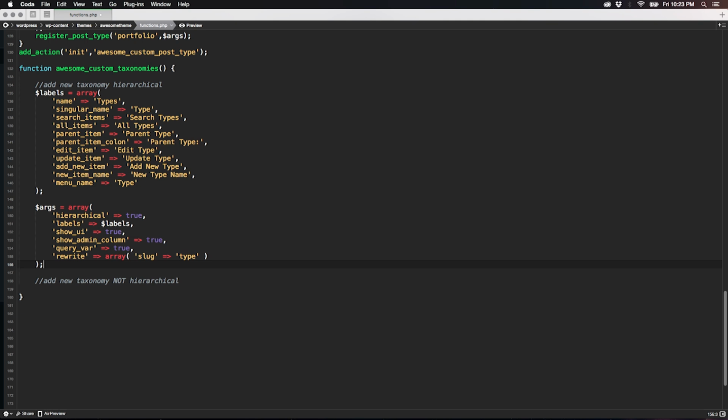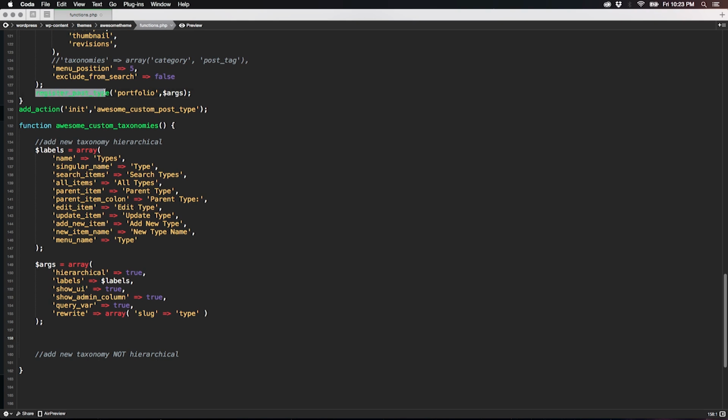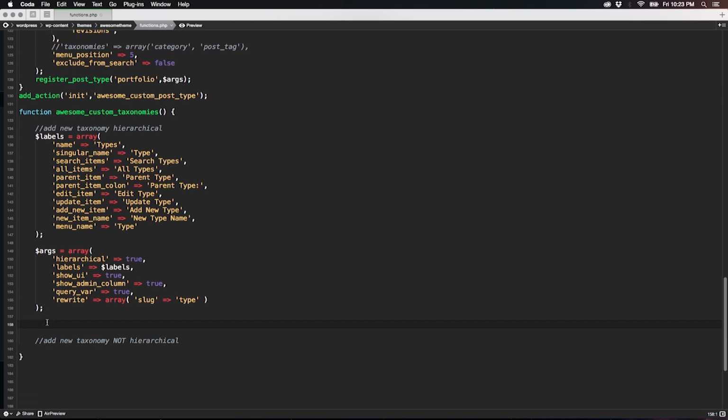Now that we have our labels and our arguments, we can register the taxonomy with a pre-made function from WordPress, as we used here to register the post type. We have to simply write register_taxonomy.